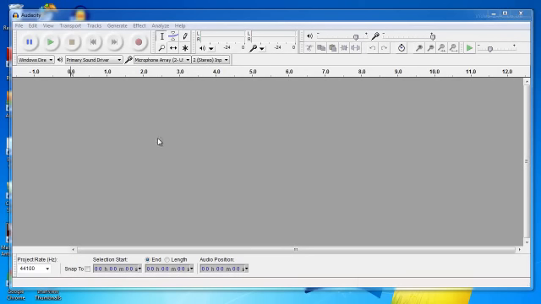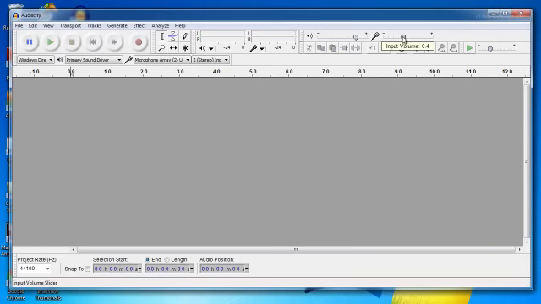So here we are back in Audacity, and we're now ready to make a recording. The red button here starts the recording, the yellow button here stops it, and the green button here will play back what we've recorded. We need to just check that the volume slider for the input is set on full, and that the wheel on the USB tape player is pushed all the way down towards the USB socket, which is also meaning that the volume is on full.